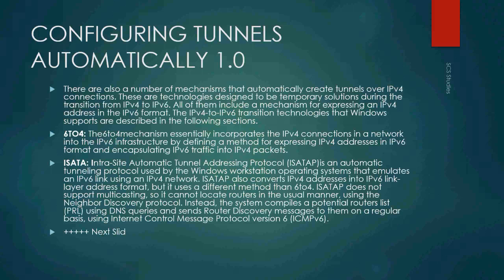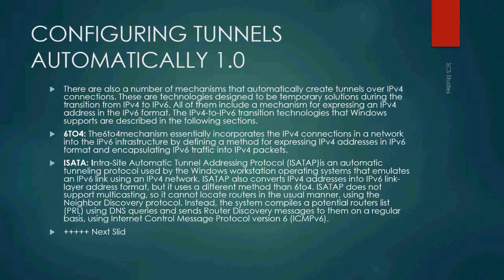Configuring tunnels automatically. There are also a number of mechanisms that automatically create tunnels over IPv4 connections. These are technologies designed as a temporary solution during the transition from IPv4 to IPv6. All of them include a mechanism of expressing an IPv4 address in the internet. The IPv4 to IPv6 transition technologies that Windows supports are described in the following section.